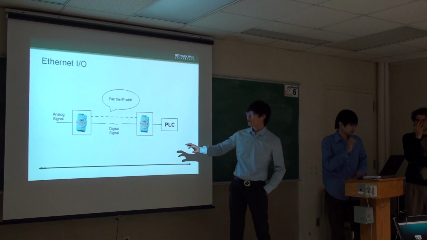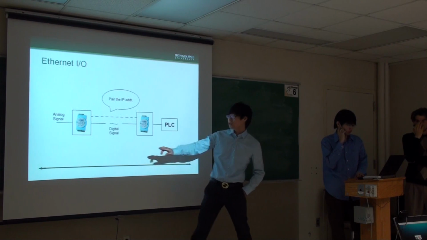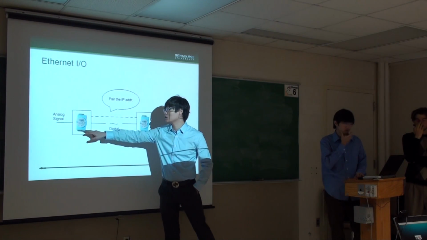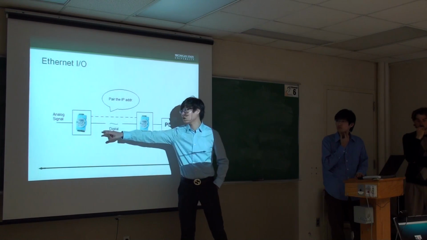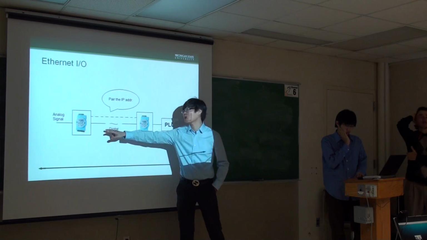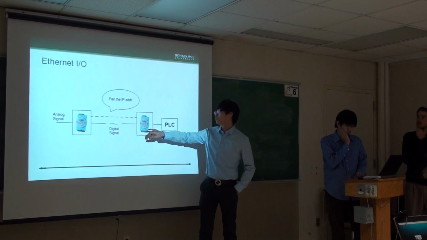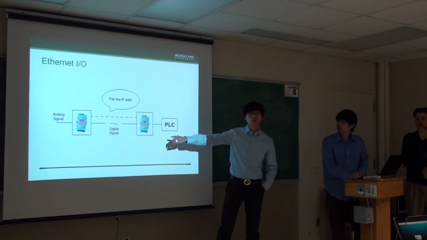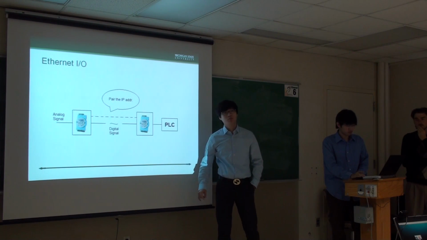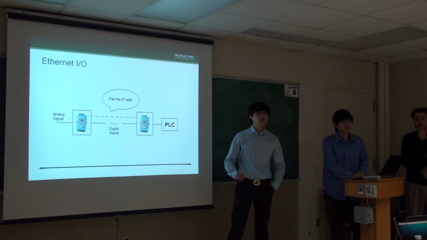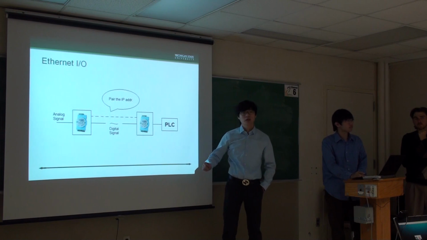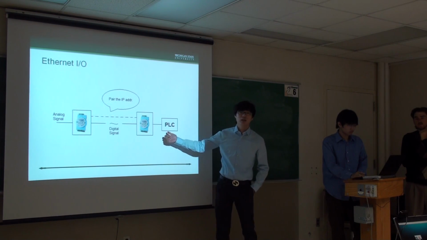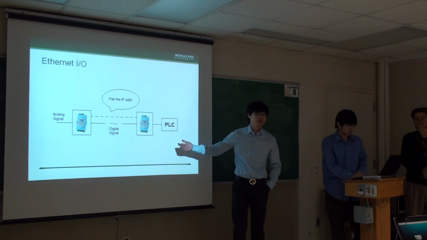And here is how it works. The analog signal goes into the Internet I/O, and it will convert to a digital signal and be transmitted through the Internet cable or other cable to the receiver side. On the receiver side, we can configure the output to 1 to 5 volts or 4 to 20 milliamps, and send it to the PLC, and we will get our result.